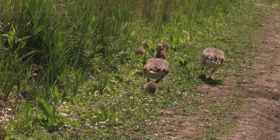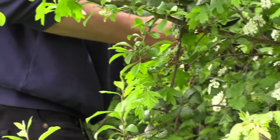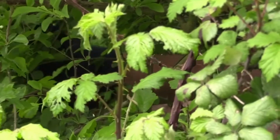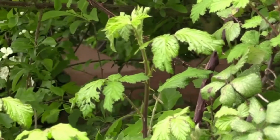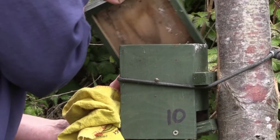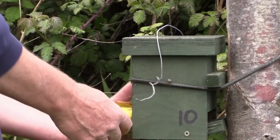So there's a lot of different habitats out here, all have got their quite specific managements, but a lot of it really at the end of the day is stopping the process of the whole area turning to woodland. If we didn't manage the site, then we'd lose the diverse range of species out here. So really at the end of the day there's a lot of cutting, removing vegetation from certain areas to keep it as we want it and keep the species that we're looking after living in that sort of habitat. Depending on what species you're surveying, it may be that we do things like the dormice once a month. So we've got some little boxes that we put out around the reserve and we'll go and check those once a month from April to November.